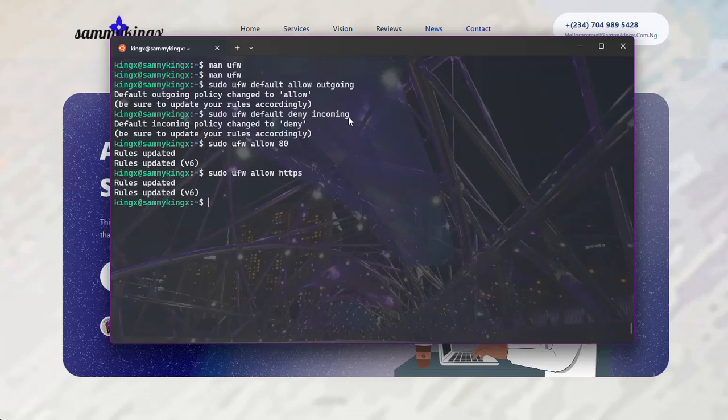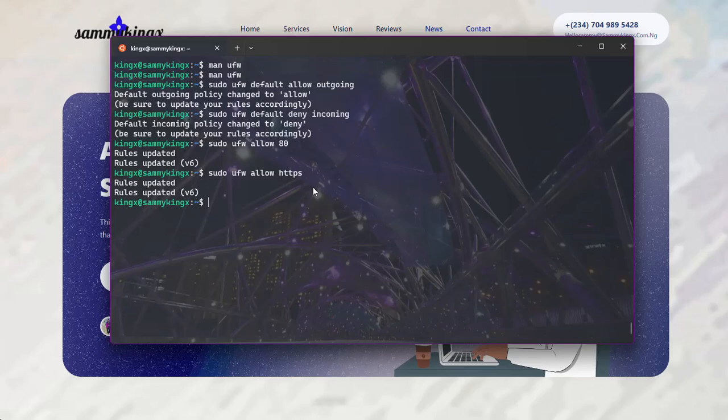That means I've denied outward connection to this particular server, and I have only enabled 80 and 443. Now I am currently logged in via SSH, which is port 22. If I move ahead to enable this, I might automatically get disconnected, or I would still stay, but I don't like taking chances.